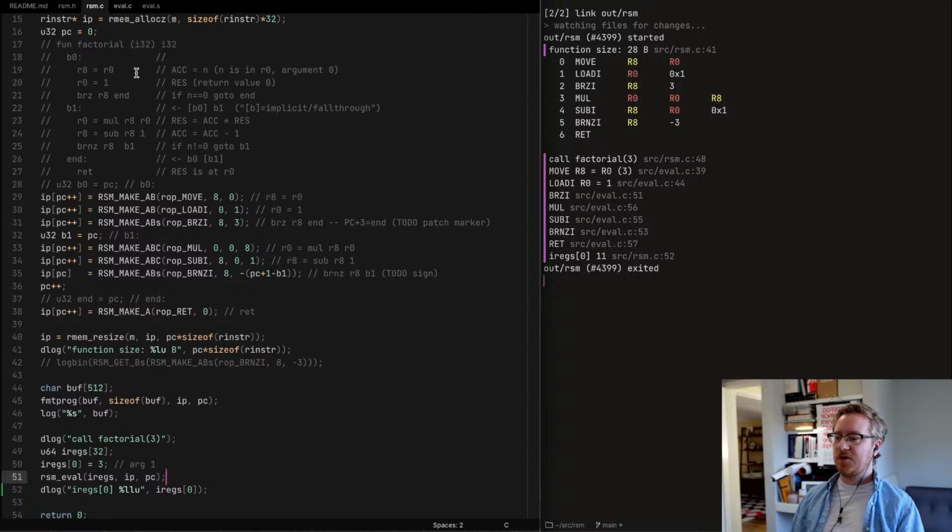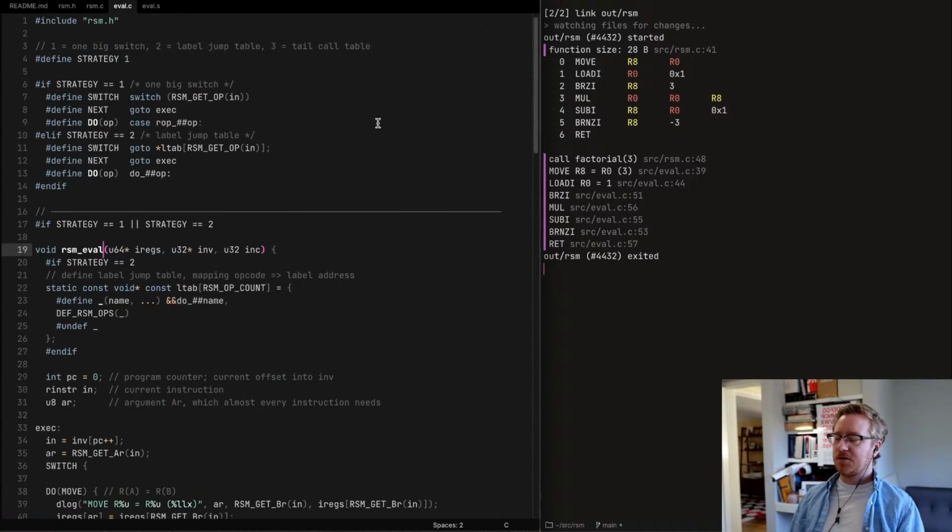Okay, now let's have a look at the way by which we could evaluate these virtual machine instructions. I should just comment this out. I think this is confusing for me. Okay, so here's some new code that you haven't seen before if you've been following along. There are generally, at least in my experience, and it's not like I'm a professional or expert on virtual machines. Like I've read about them. I've made some toy attempts at them and stuff like that. So by no means am I an expert here.